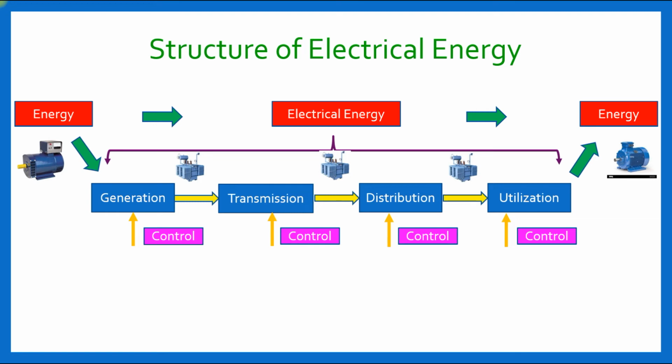To control the system, first we should have proper measurements, and then we should have a strong control system base. In that control system, we need to use electronic components. That's why electronics comes into the picture in electrical and electronics engineering. So this is called controlling action done by using electronics.